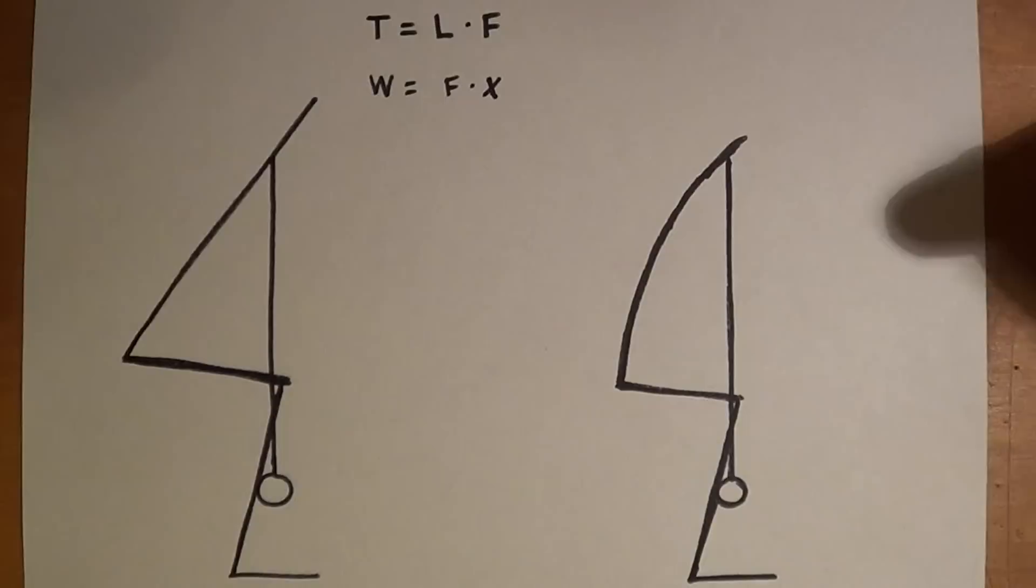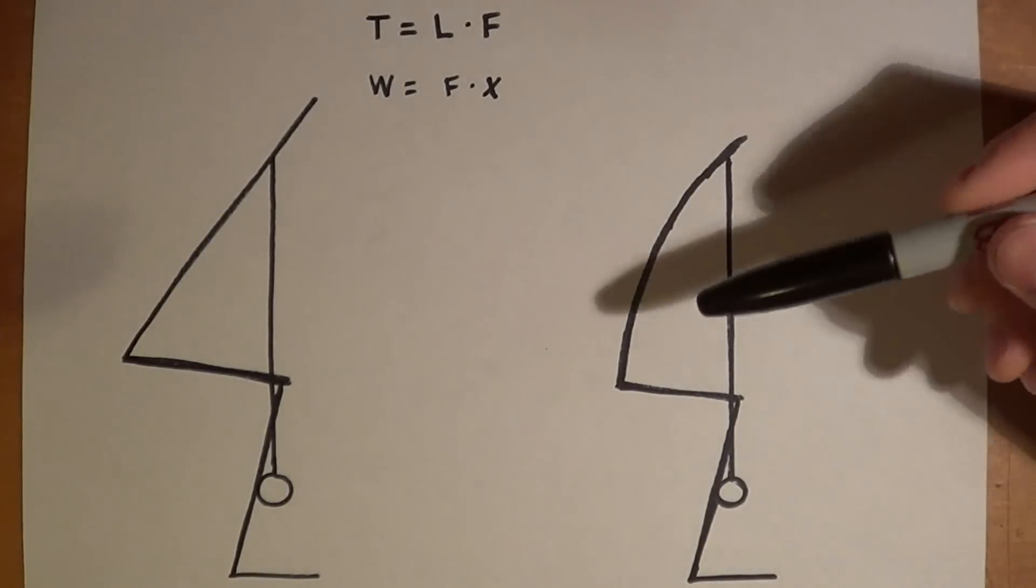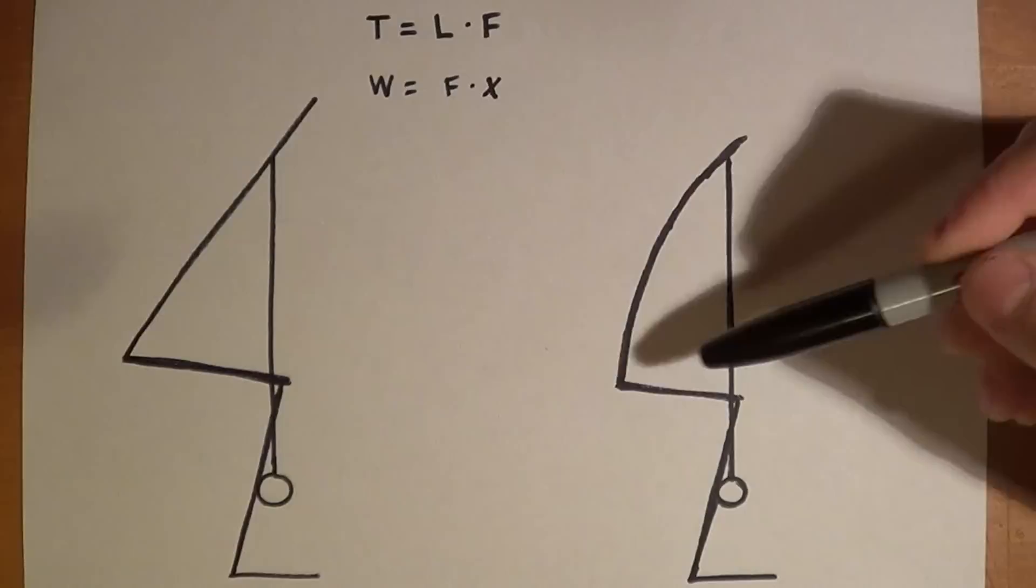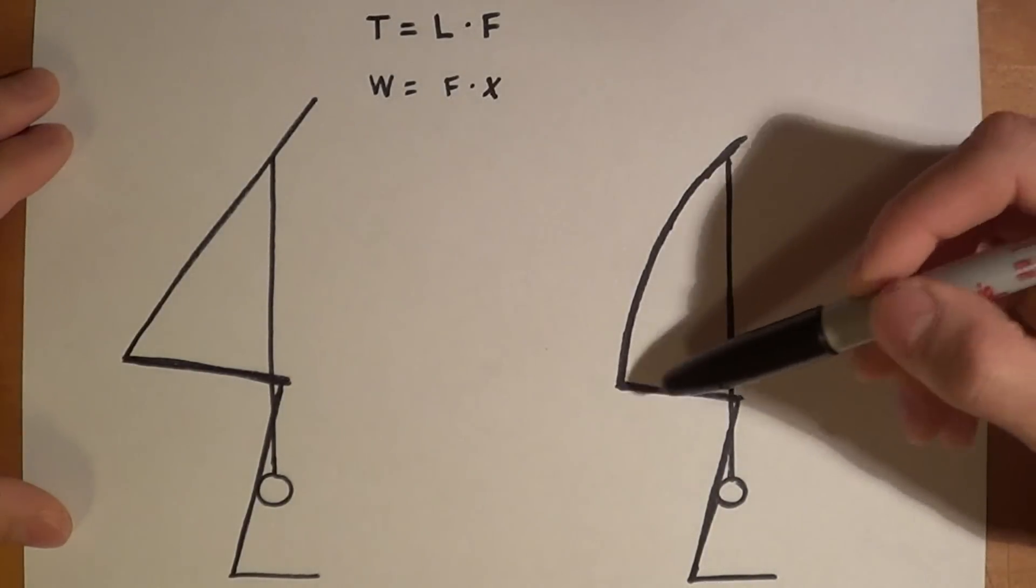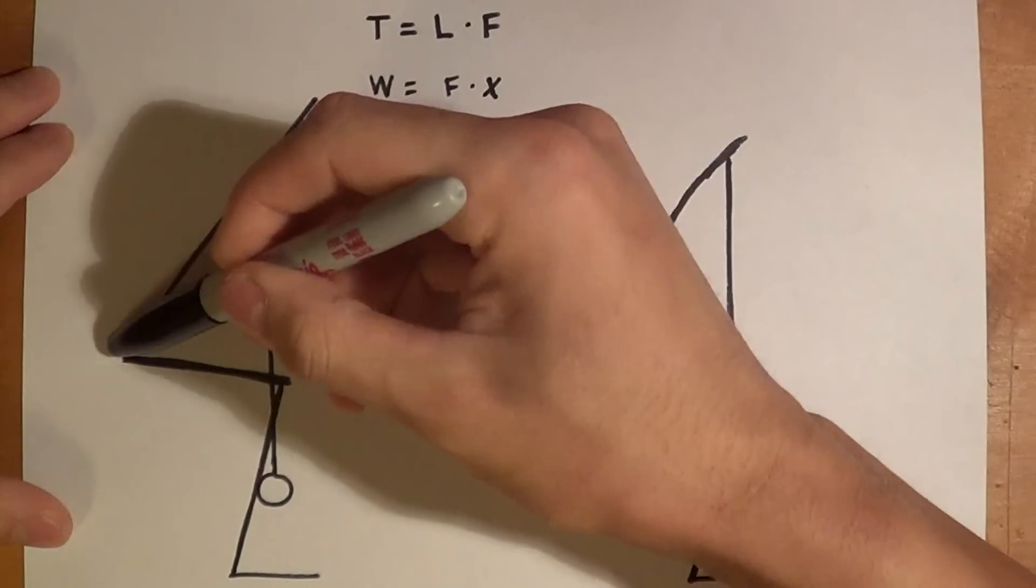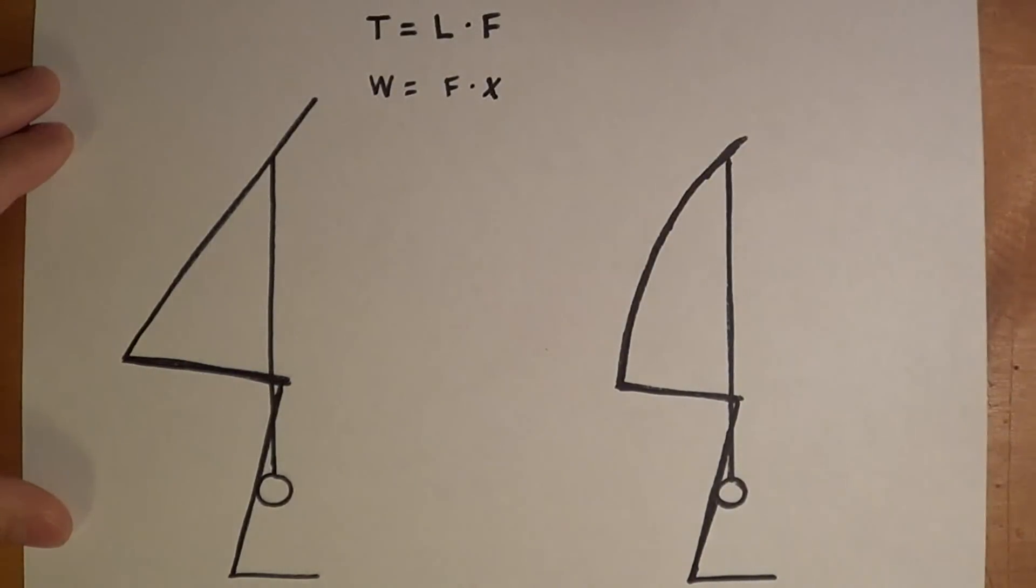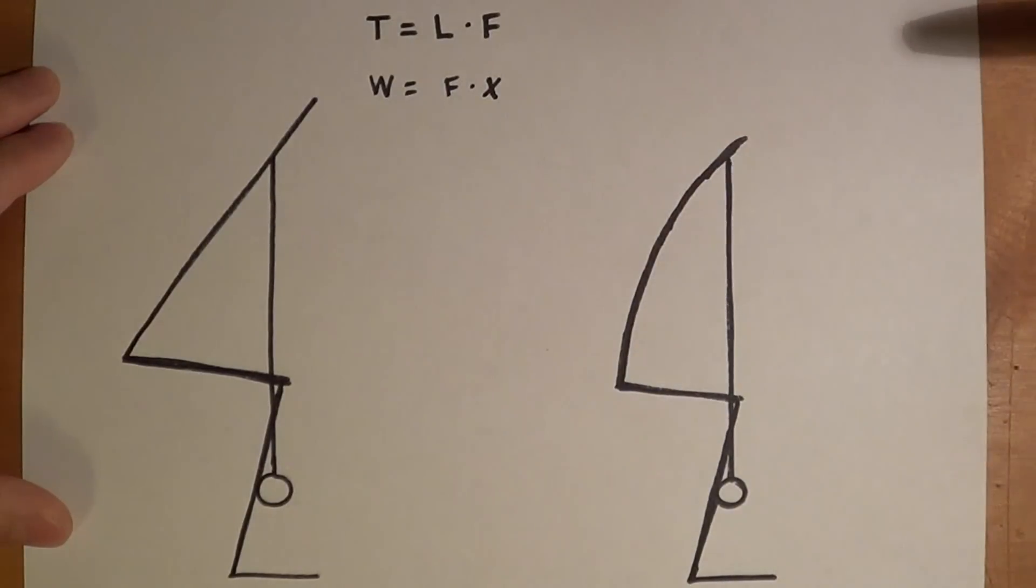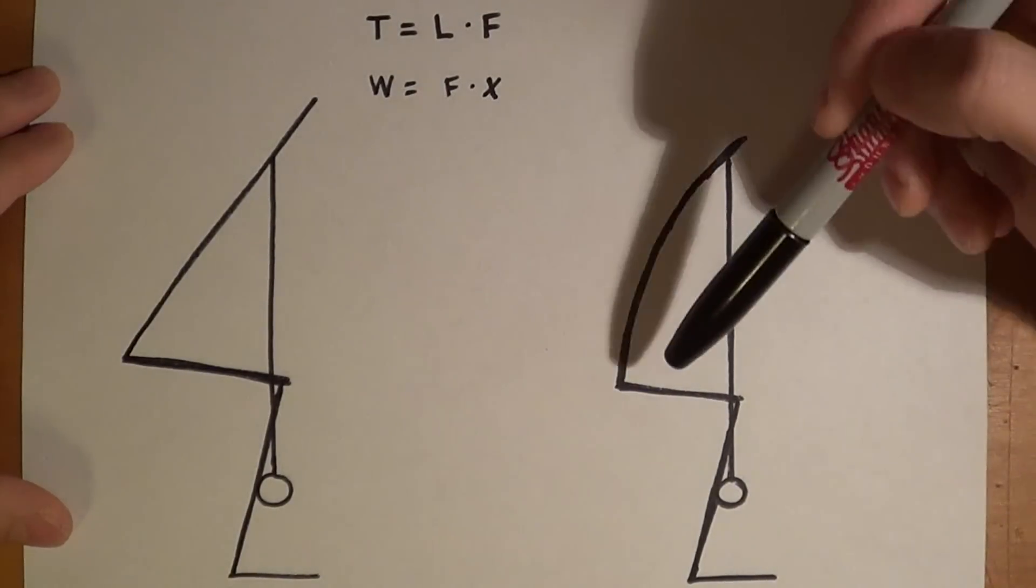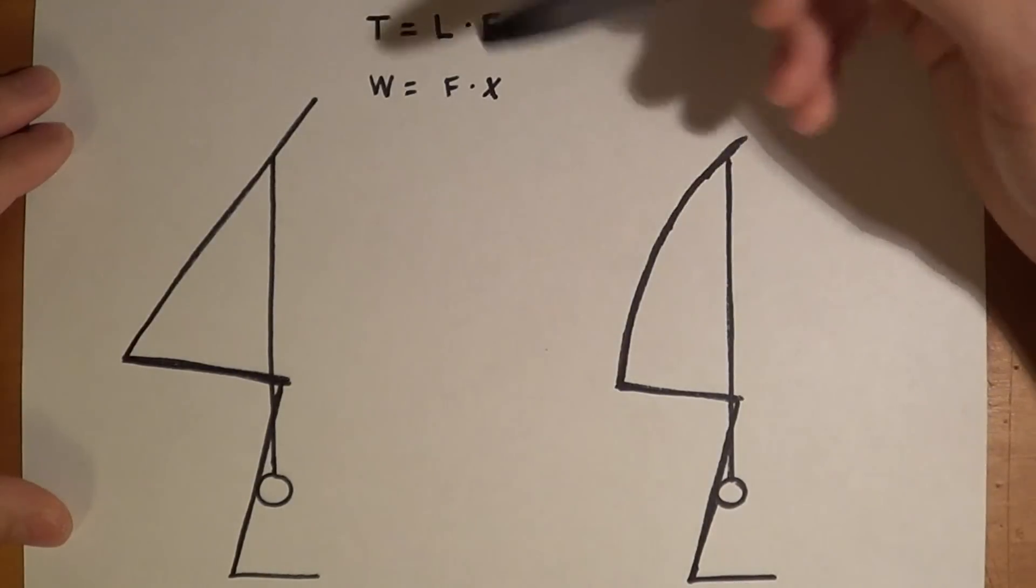Now looking at the two examples, what we see here is that the main differences or the only differences are that in this picture the spine is rounded, and the hips are much closer to the application of force. Basically, what that means is that from here to here, that's a much shorter length than compared to here to here. If it's a shorter lever arm length, the force is still constant, assuming it's the same weight and you're on the same planet with the same gravitational pull, the torque will be significantly less in this example, or the torque requirement.